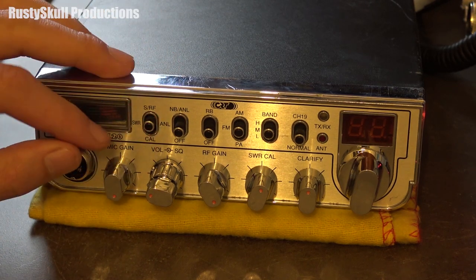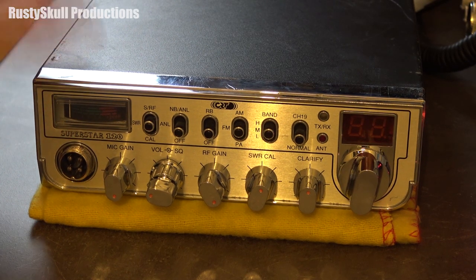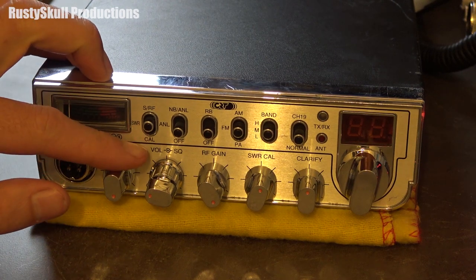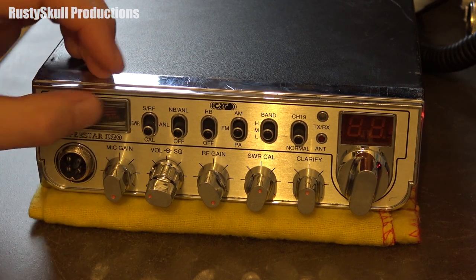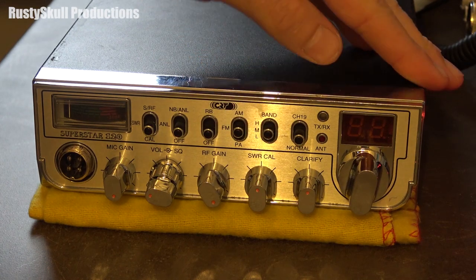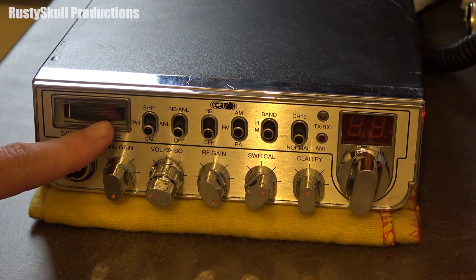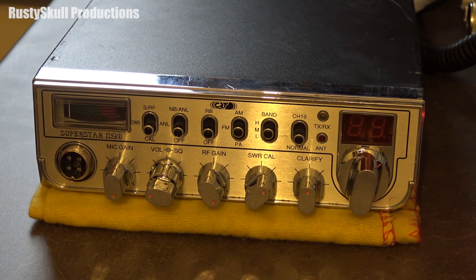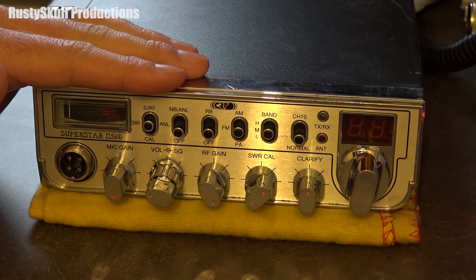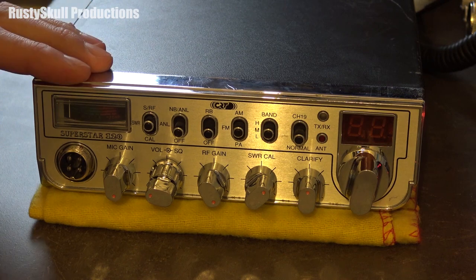And you flick that little switch down there, and that will go to SWR, so it will not read a signal coming in, it'll only read the SWR, the standing wave ratio, that's coming back into the radio when you key up. And then we've got calibration, so you flick that down there, then you would key, and you would adjust your SWR calibration knob here, where it says SWR calibration, until you get your little needle up to the cal line on here, and then you de-key, switch that to SWR, and then that will read that. Never really go by meters that are built into radios. They don't tend to be very accurate and don't tend to be very good. Now, if it's all you've got, you can use them as a guide, but they're not particularly accurate on any radio.